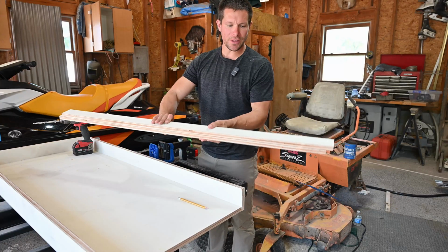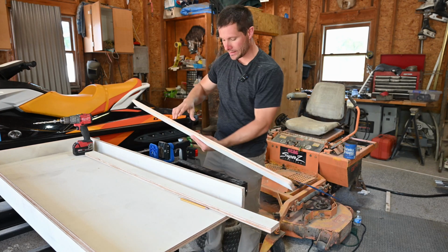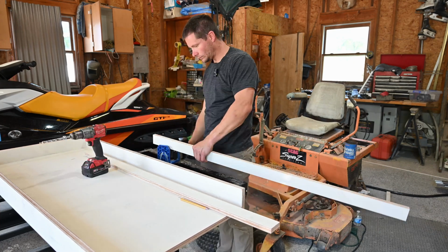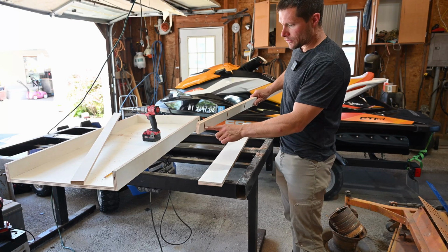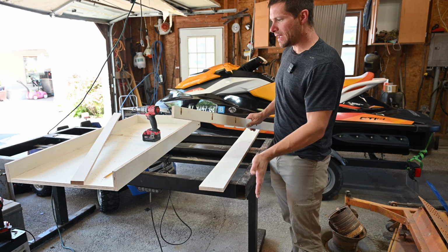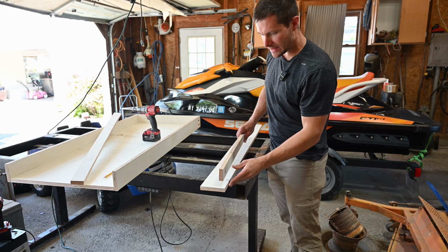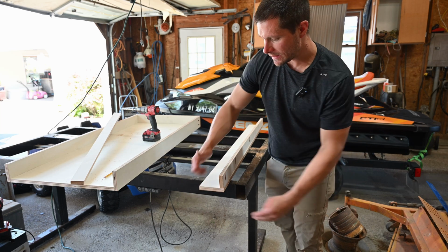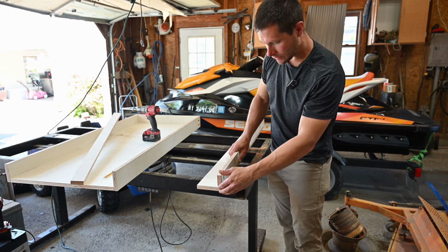All right, so now with the 2 thinner strips I just cut, I'm gonna put pocket holes going this way down one side of them. All right, so with the pocket holes drilled in that, I'm gonna take the wider ones we just cut, and what I'm making here is the drawer slide supports. So these are gonna sit inside that storage area, and then the drawer slides are gonna get mounted to this, and the drawer is gonna run in between them. So what I'm gonna do is glue and screw this right here.